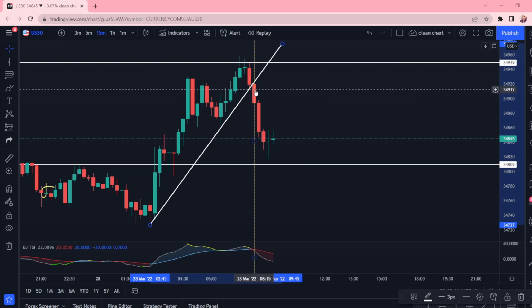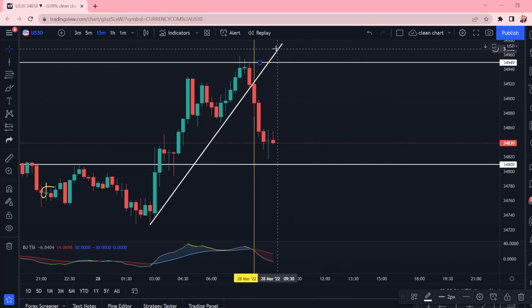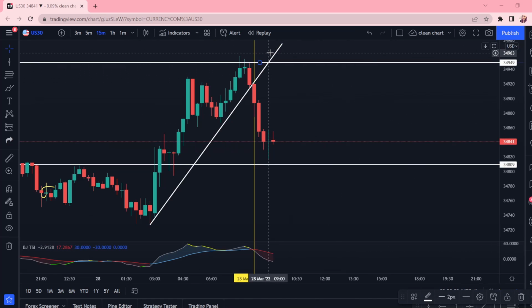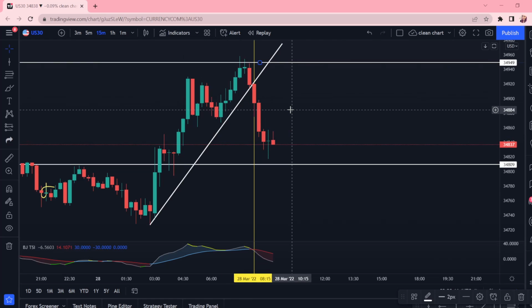So you don't have to stare at the charts all day long. You can also set an alert for your resistance area. Same thing, set the alert, and set it like once per bar close or crossing, and then how you want to be notified. That way, if it breaks through your resistance, you're not worried about looking for it right now to break your trend line. But if it does break the trend line, you'll get an alert either way. So you know whether you're buying or looking for sells. That's where that can be helpful for you guys. You don't have to stare at charts all day. I know a lot of you think you do, but you really don't. Just set the alerts. You can still mark them up with a naked chart and just set an alert.